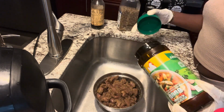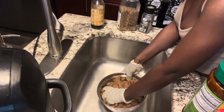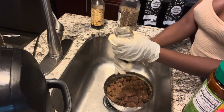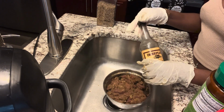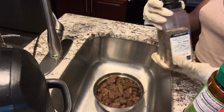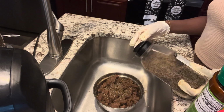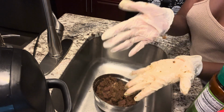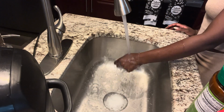Chicken bouillon, not too much because I already have salt and the other stuff. Mix it real good. Yeah, girl, mix that up. Black pepper. I love black pepper in my food. I feel like I can't really taste it, but it's good. Worcestershire sauce. I don't really know how to say that, but for beef, I love to use that in some steak seasoning. I don't know why I use steak seasoning. It was just something I was like, ooh, let me try it out. Let's see how it tastes. Look at that beef. My gloves have lots of seasoning. Washing my sink again.